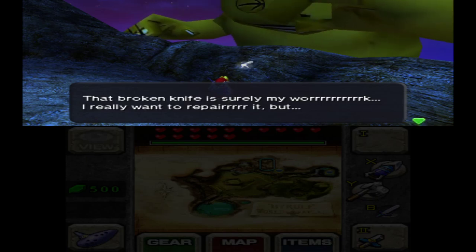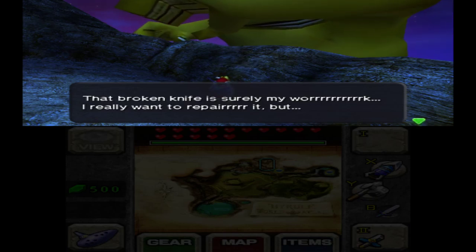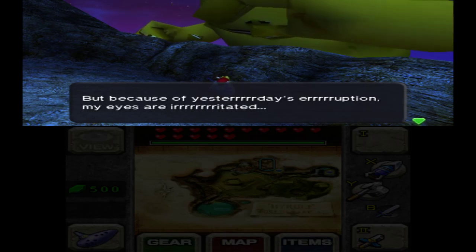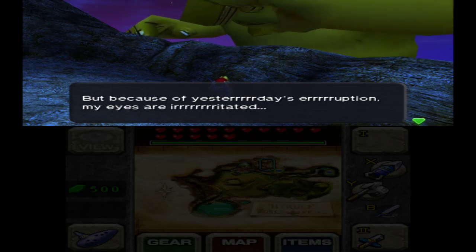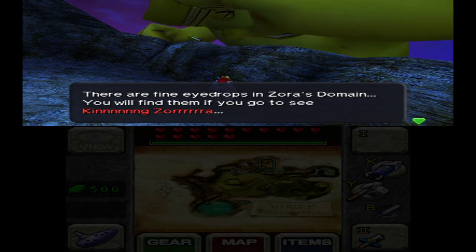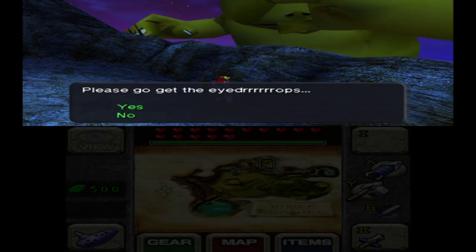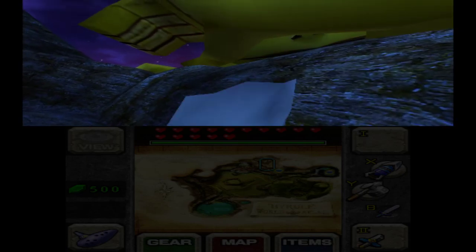That broken knife is surely my work. I really want to repair it, but because of yesterday's eruption, my eyes are irritated. There are finally eyedrops in Zora's Domain. You will find them if you go to see King Zora. Please go get the eyedrops.